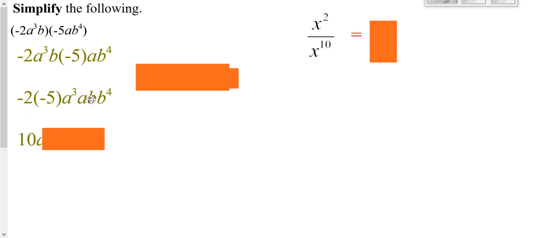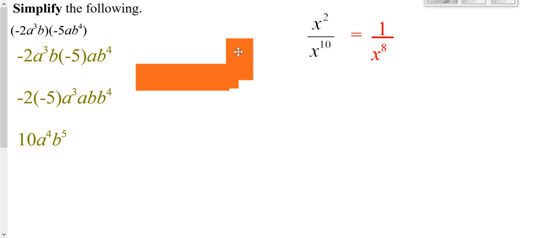A to a power times A to a power, we have to add our exponents. This is an A to the first. Here we also have to add the exponents on the B's. If there's no exponent, remember it's a B to the first. So you'd have a 1 plus a 4 to give you that fifth power. Now here you could ask yourself which one has more x's, the top or the bottom. The bottom does, and it has 8 more x's. But because it's on the bottom, you'd have to technically go 1 over that.